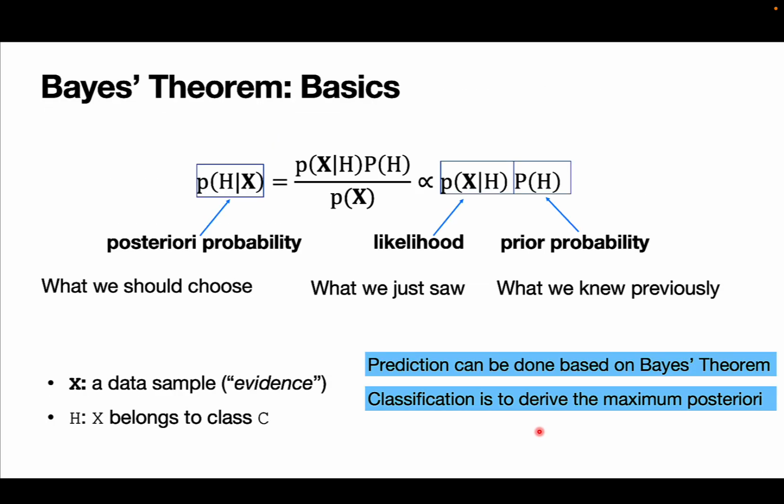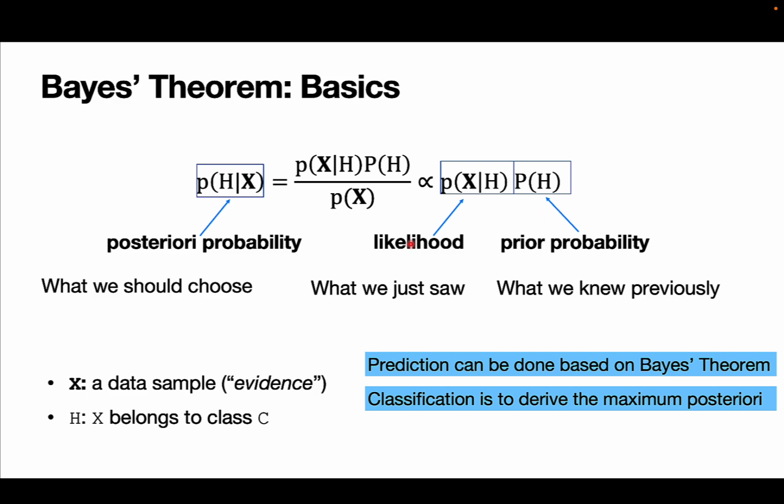This is what Bayes' theorem looks like. The probability of a hypothesis being true given some evidence is equal to the probability of observing that evidence given the hypothesis, multiplied by the prior probability of the hypothesis. The division by P(x) serves as a scaling factor to ensure that the result stays between 0 and 1. So, in other words, P(h) is the prior probability, what we already know.